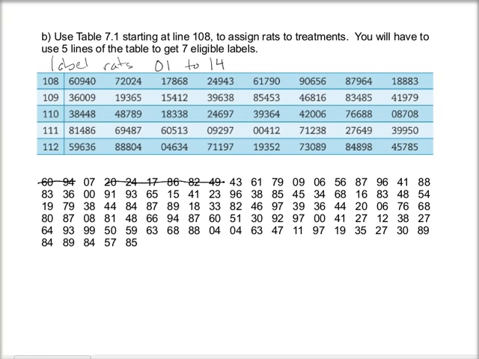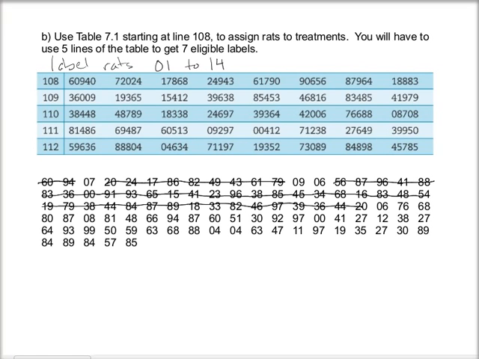And then everything up to here is not in that range. 09 and 06 are in there. The rest of these on this row are not. 83, 36, 00 is not. I get all the way up. Looks like nothing in this row is in my range of labels. Let's look at the next row. I'll cross out everything that's not in my range.